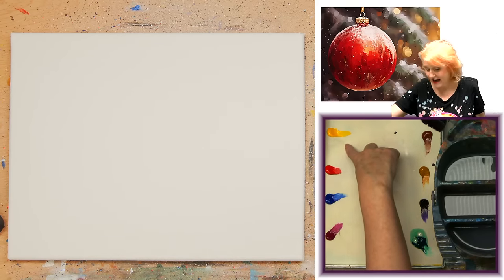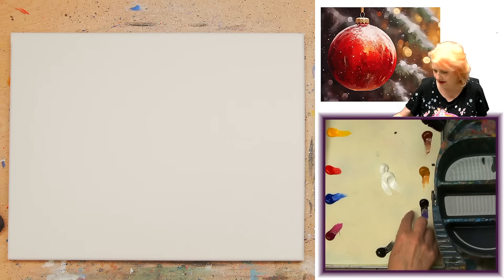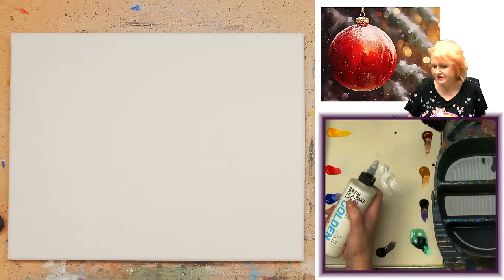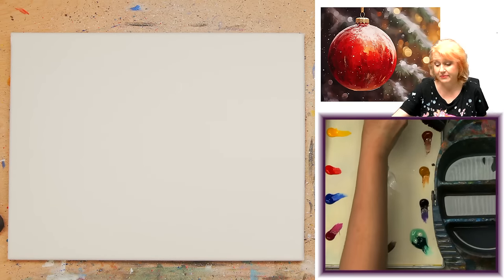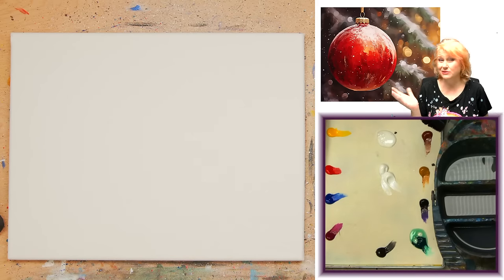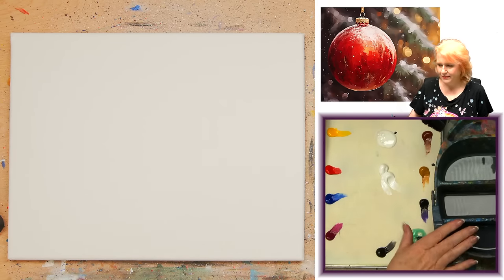I've got the colors Cad Yellow, Cad Red Medium, Ultramarine Blue, Quinacridone Magenta, Mars Black, Phthalo Green, Dioxazine Purple, Yellow Ochre, Burnt Sienna, Titanium White. I probably will use some Satin Glazing Liquid. This is a medium that slows down the drying time of my paint, improves blendability, and allows me to do transparent glazes all in one product. It runs about $10 to $13 a bottle. Sometimes you can get it 40% off when they run a sale, and it lasts a good 6 months. If you've had any trouble with your paint not blending, it might be a good investment. I've also got my cup of water and my assorted brushes.